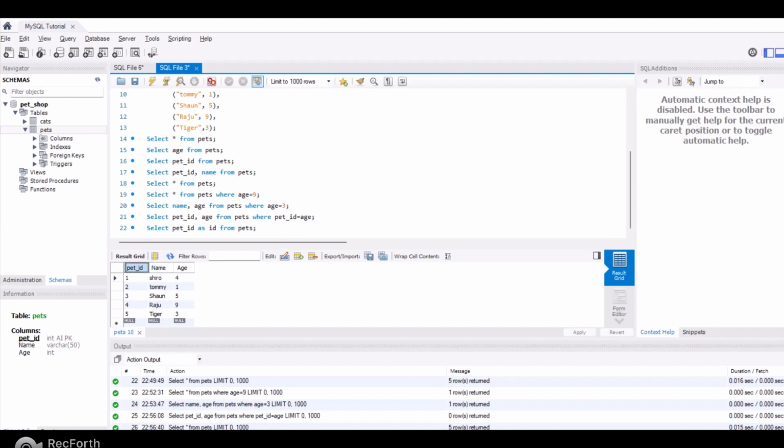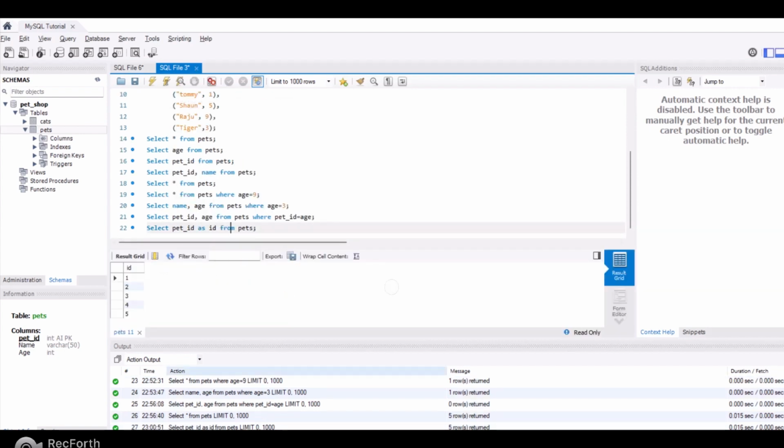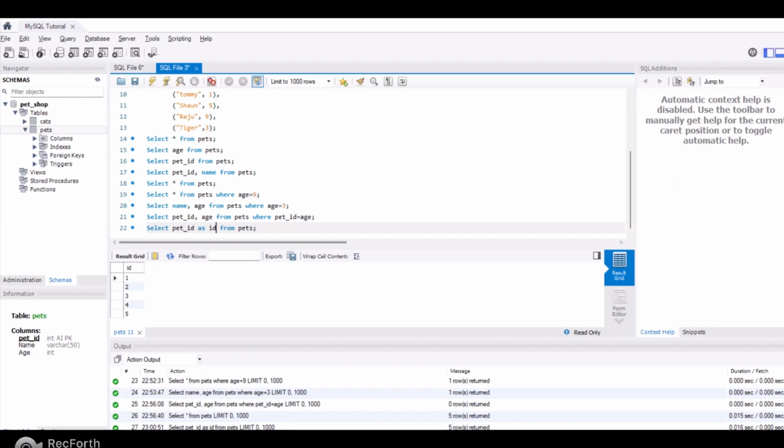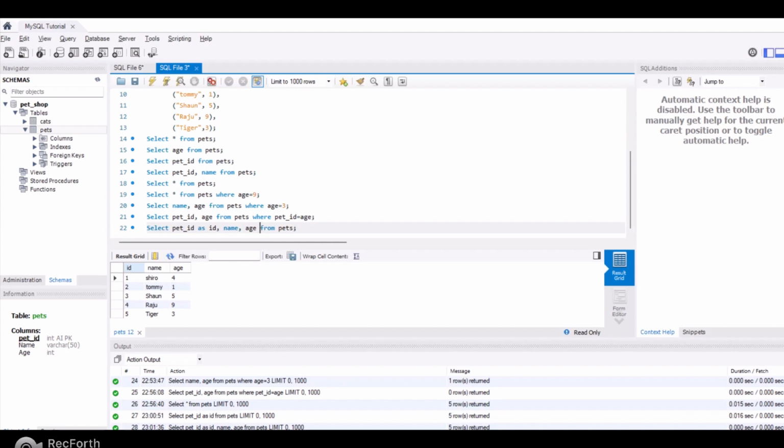First of all, you see this over here, pet ID. It is showing, right? So it will change to ID. So I'm going to run this and see only ID. Cool. This is just a temporary change. Now over here, let's see, you want ID, name and age as well, right? You had selected only one column, that is the reason it has only given you the output as ID. Now in this, mention name, and then see pet ID, you just wanted to change the column pet ID to ID. That is the reason we mentioned this as ID. Okay, and then name, age from pets. Now let's run this. Instead of pet ID it's just ID and name and age.